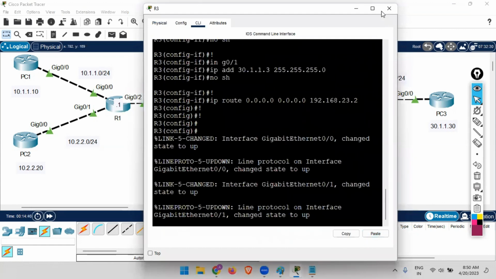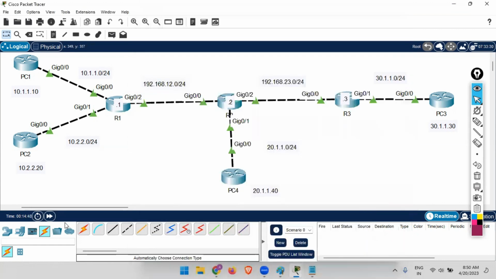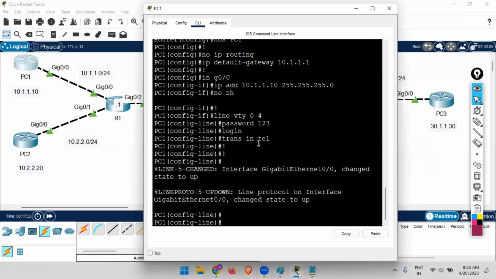This is done. So now see what is the default behavior of your router: if any packet is coming, check the destination IP address, check the route, and then forward it. Correct? So right now we should be able to ping from PC1 to PC2, PC1 to PC4, PC1 to PC3. We should be able to ping everywhere. Let's check.